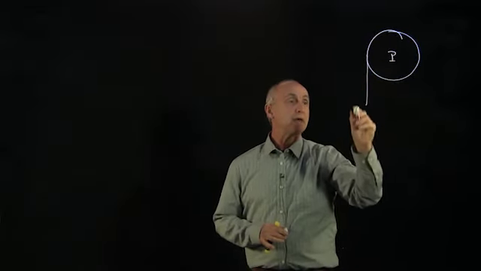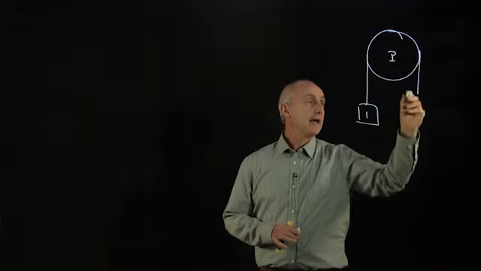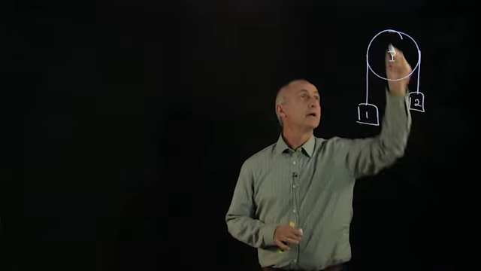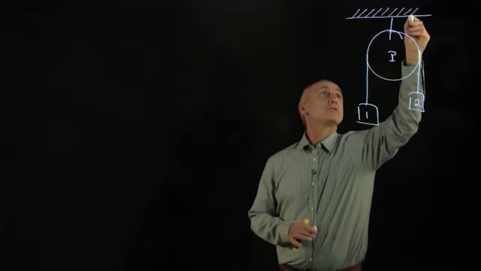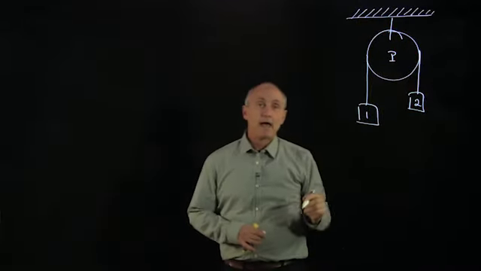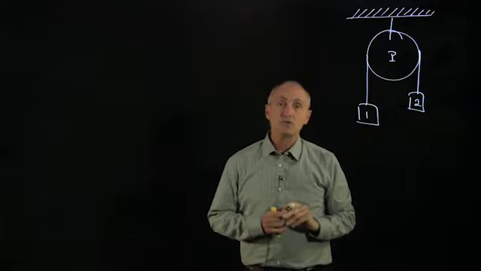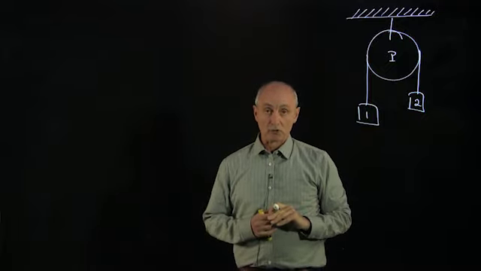One of our classic problems to analyze using Newton's second law is the motion of two blocks with a rope that's wrapped around a pulley. So imagine we have a pulley P, and we hang from that block 1, and we hang from that block 2. The pulley is suspended by another rope, and it's attached to a wall. And let's now try to use Newton's second law to analyze this motion.